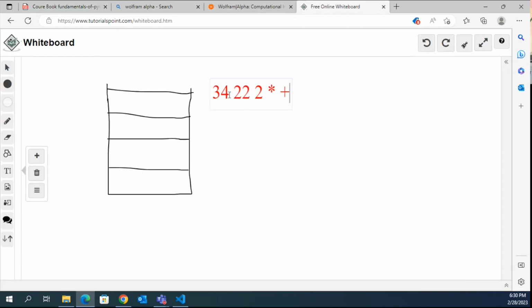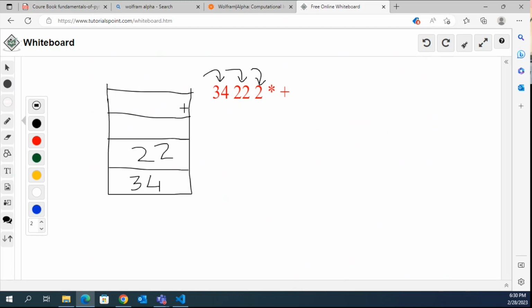The idea is, start from this point: you found an operand, 34, push it on the stack like this. Then you went ahead and again saw an operand, so you pushed 22 over there. You found another operand too, you push that on the stack. So everything comes on the top. This is the stack top right here. No more operands. Then there come the operators, so I get the first operator, which is multiplication.